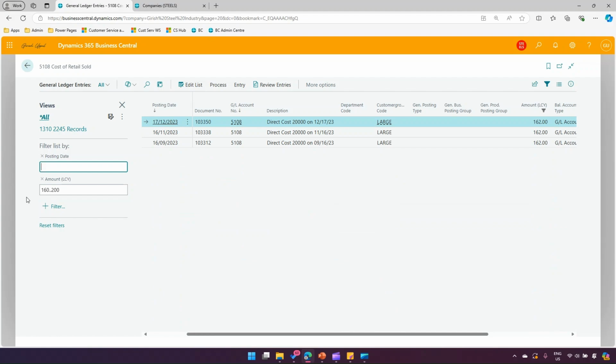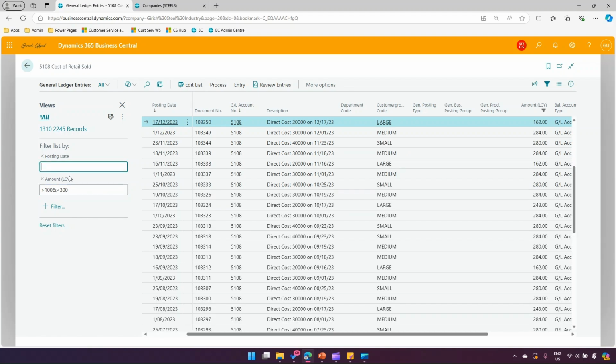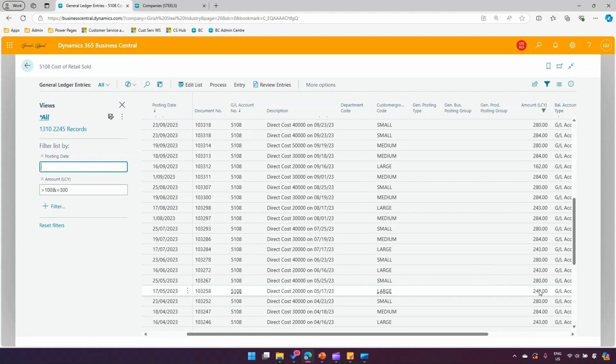Also, you can put some criteria. Say if you want to see anything greater than 100 and less than maybe 300, then it will give you the value. So all the values listed over here will be greater than 100 but less than 300.